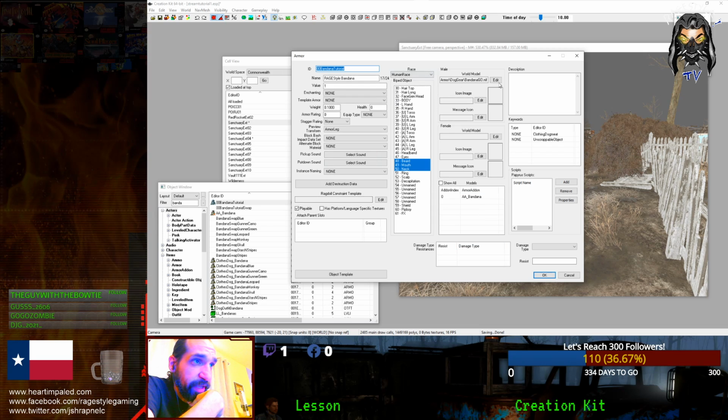We don't have to mess with any of this. Everything looks okay. This is what we have to go to right now. This is what we need. That's it. Object template.